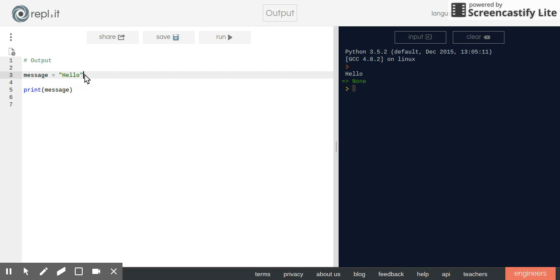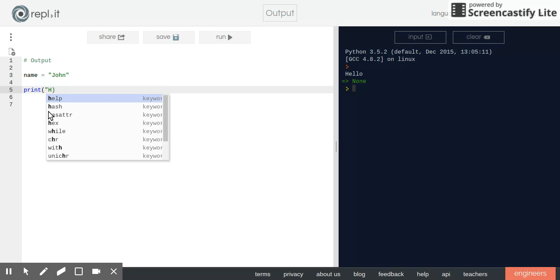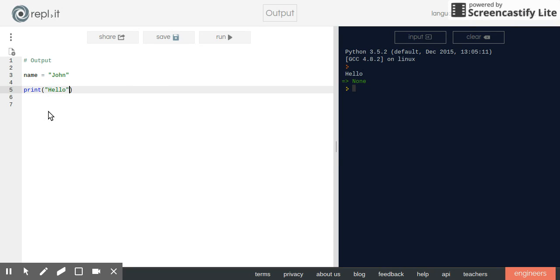And the last thing that's important about the print command is that you can print out multiple things. So say I wanted to store someone's name in a variable. So there's John. What I could do is inside the print brackets, you can print multiple items. All you need to do is put a comma in between them. So I'm going to print out the first word. I'm going to say hello, and I'm going to put that as a string with the quotes. And you put a comma, and then you say what else you want to display. And I'm going to say name.